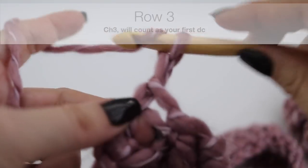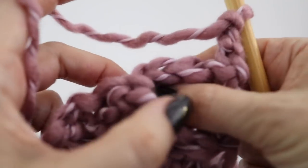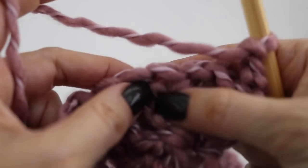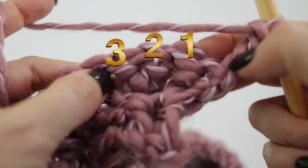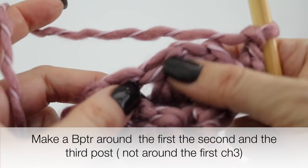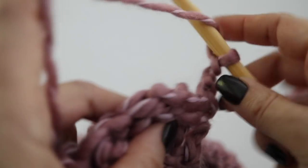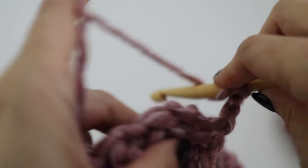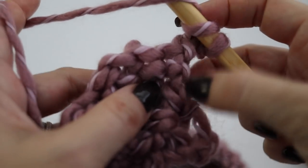All right, we are at row three. You're going to chain three and turn your work around. And now we're going to make back post treble crochets. We're going to crochet the stitches as they come. So you have those three posts right there. You're going to yarn over your crochet twice. And then instead of coming from the front to the back, you're going to come from the back to the front around the first post from the previous row.